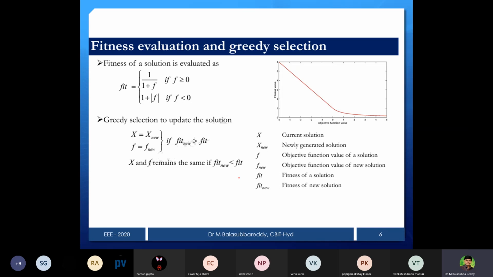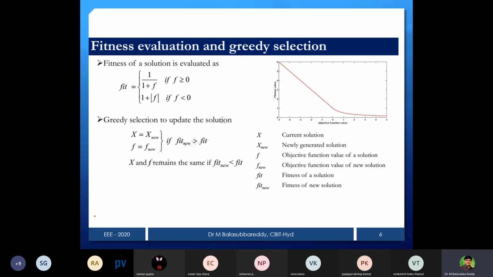When you are doing the operation, you are selecting whether you are going in the right direction or not. It is like a betterment exam: suppose you got a B grade in the first attempt and you write a betterment exam. They will compare the two grades and take the better one. If next time you get a C grade, then the B grade is retained. Like that, once you do an operation and get new values, you compare them with the old ones, and based on that you select the solution.